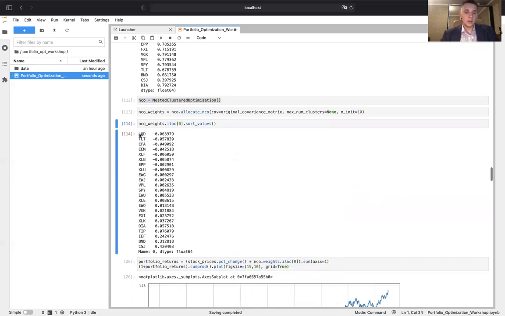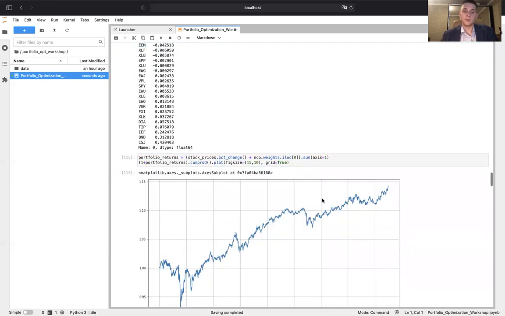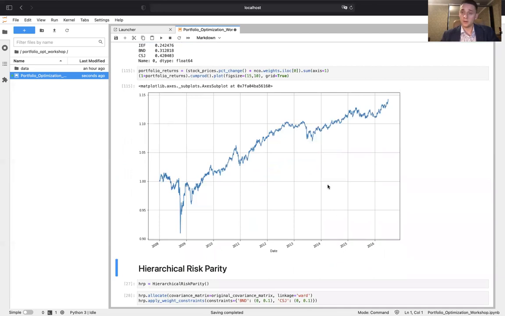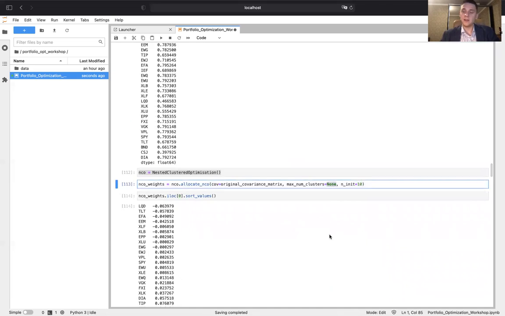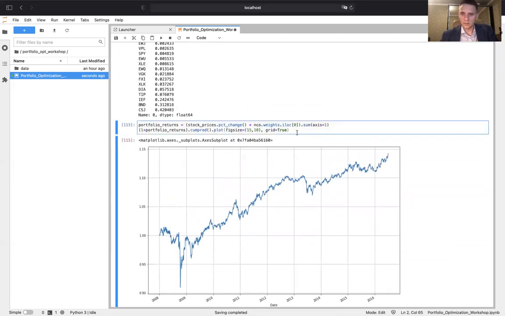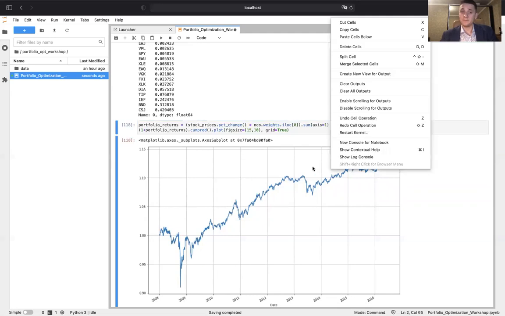As we can see here, our algorithm has generated a long short portfolio, because in the original implementation there are no constraints on the fact that your portfolio should be long only. Here we can also generate the returns of the portfolio generated by the nested clustered optimization algorithm. You can also specify a maximum number of clusters, let's say 7, which can be your fundamental view on the way assets are clustered. And we can see that the output of this algorithm is pretty much the same, right?